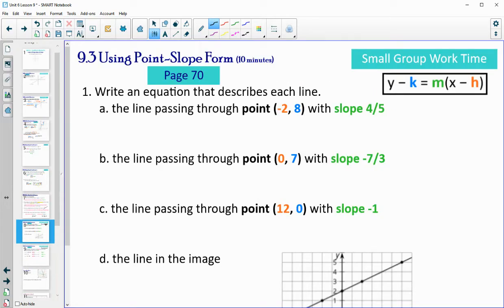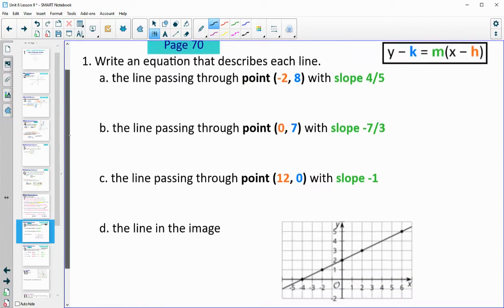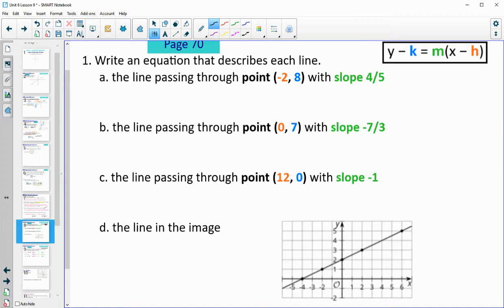All right, then on page 70, let's take a look at point slope form a couple more times here. So let's write the equation using point slope form. So you see it in the corner of the screen here. And let's write the equation of a line with the given information in each of these. So why don't you go ahead and try it? Just plug these things in, and then you can come back to the video and see if you did it correctly.